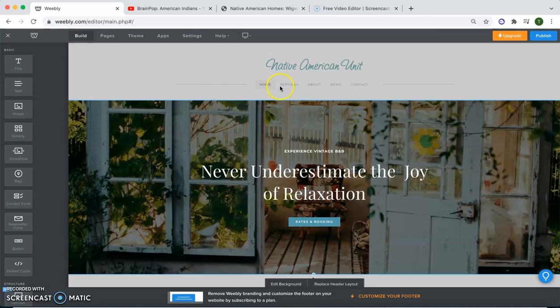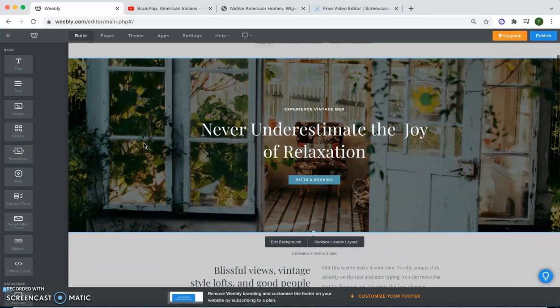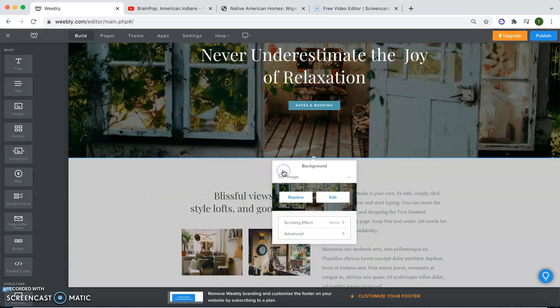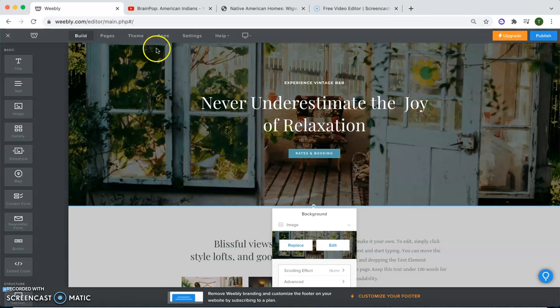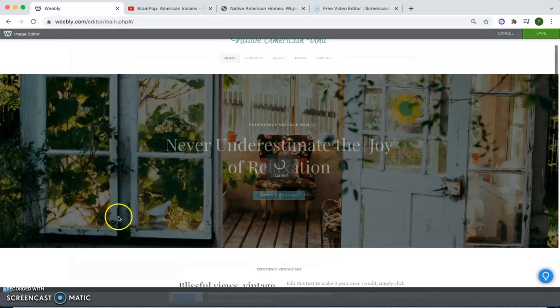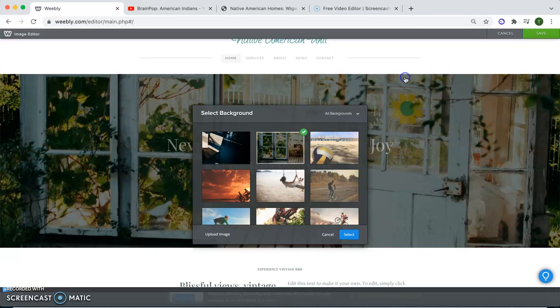Now that will cover all of the different pages. So you only have to type that once and it will carry through. Next is our home page. So we have some options of what backgrounds we can choose by just clicking the background and clicking edit. If you don't like the bushes and the door, you can replace that to fit your style by clicking replace or edit. If you have a background of your choice, you can just drag and drop it from your computer.